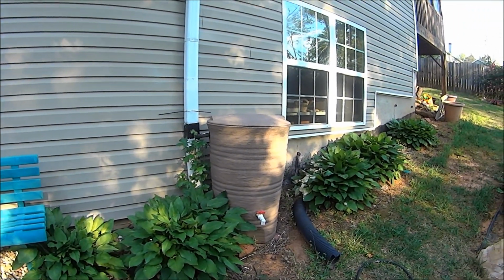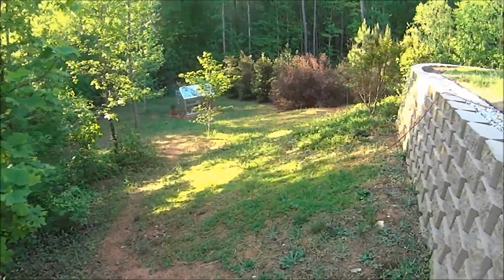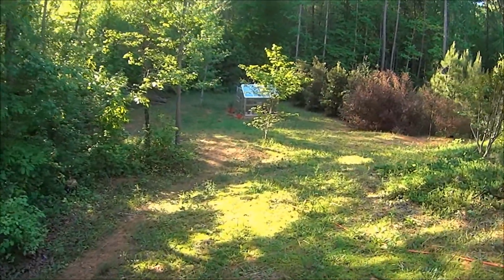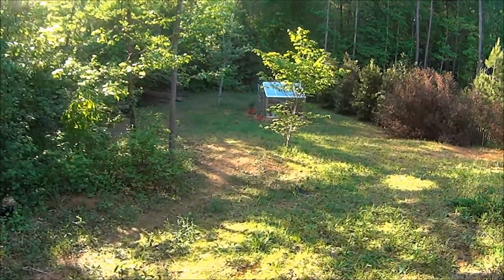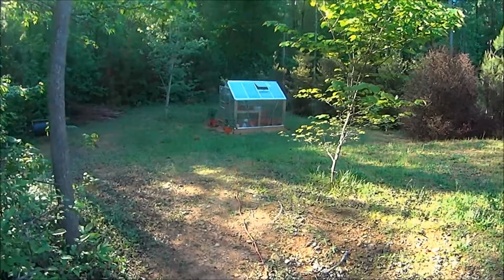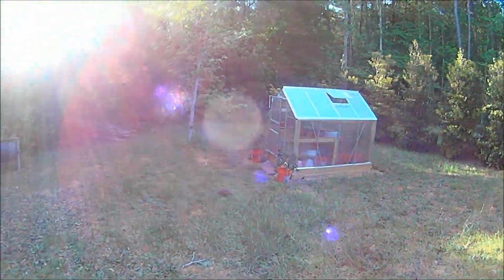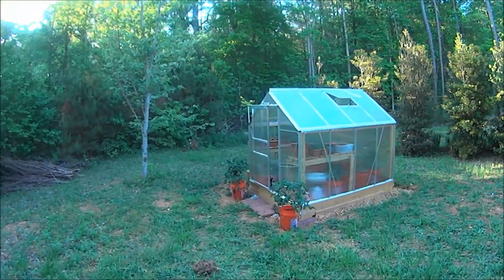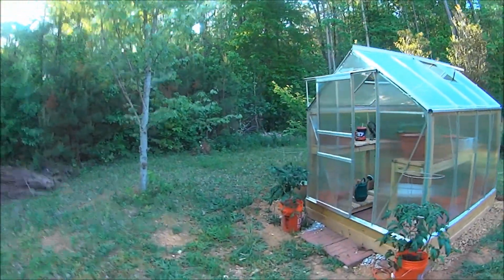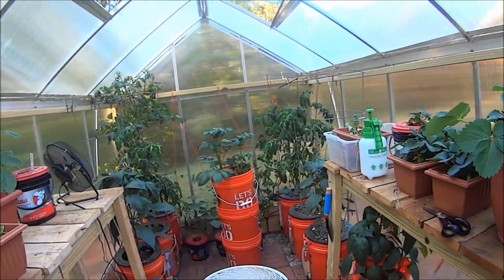So the first time it rained, it washed all the pollen down into the rain barrel and it rotted, and I'd put some of the water into some of the plants that were down here in the greenhouse. I'll show you the difference between the pure water that comes out of the dehumidifier compared to the rotten water that I got out of the dirty rain barrel, and we'll see what difference it makes.